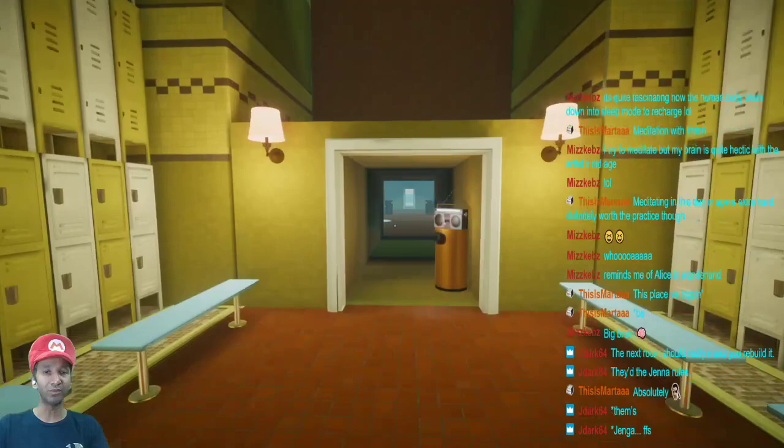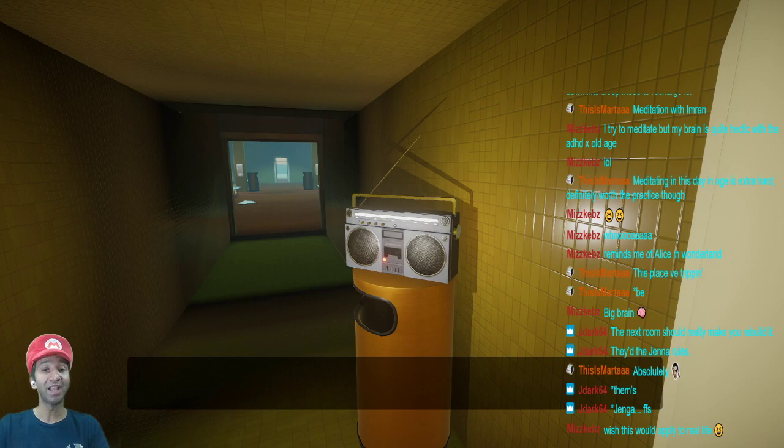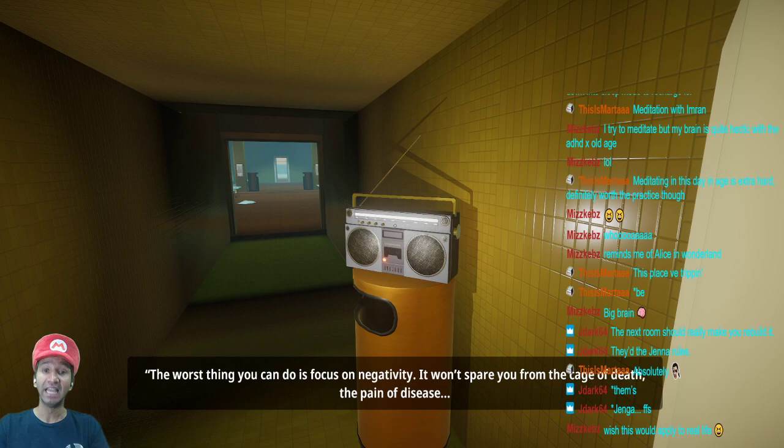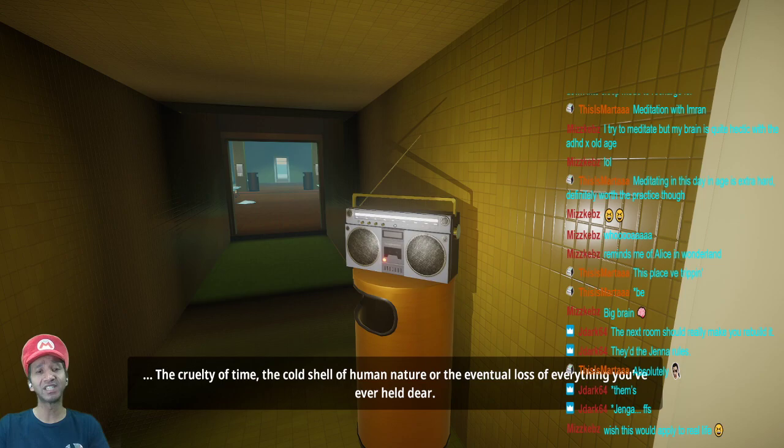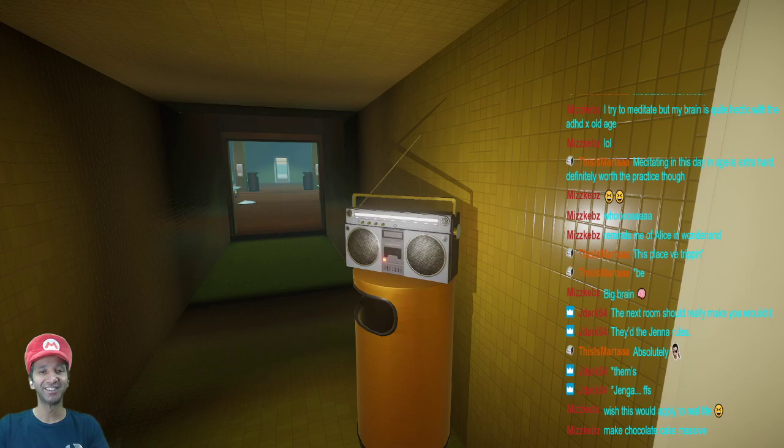Hello, my name is Dr. Glenn Pierce, and I'd like to read you my favorite inspirational quote by me. The worst thing you can do is focus on negativity. It won't spare you from the cage of death, the pain of disease, the cruelty of time, the cold shell of human nature, or the eventual loss of everything you've ever held dear. Whatever you do, don't focus on that. Okay, thanks a lot, Glenn Pierce. I found that very reassuring.